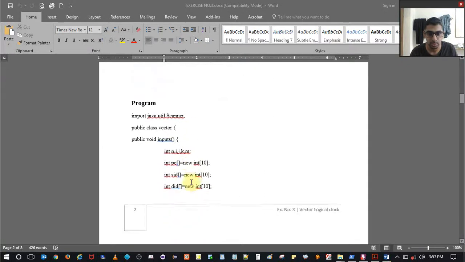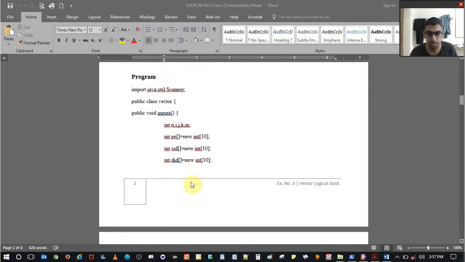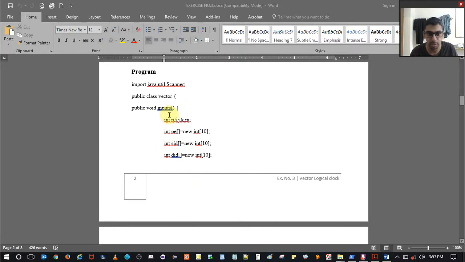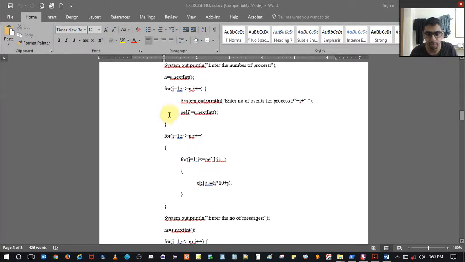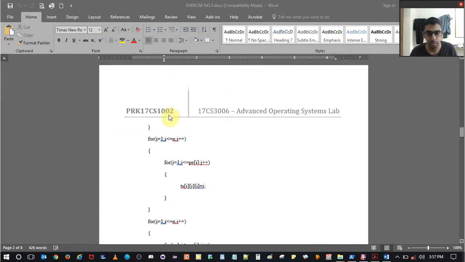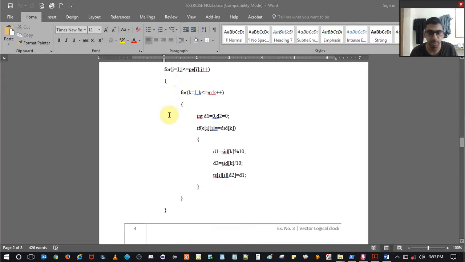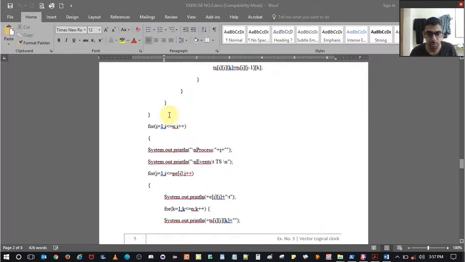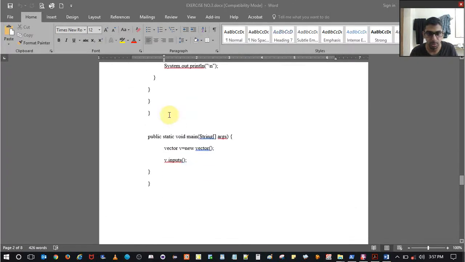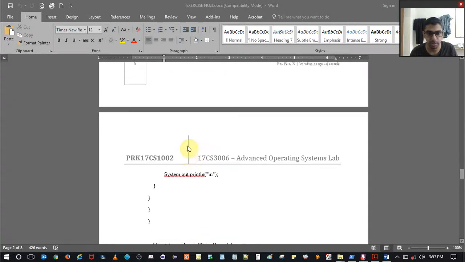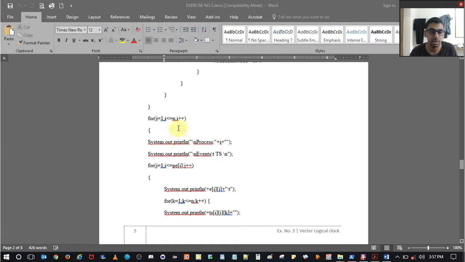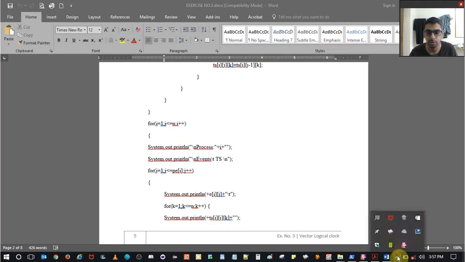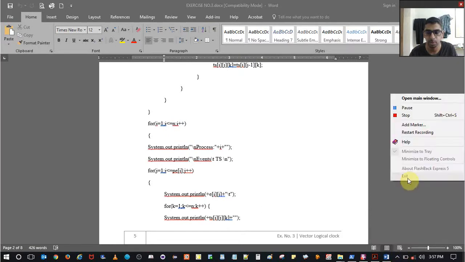So this is the program code. It has the function inputs, and we are taking in inputs for the number of processes, the events, and the messages. As we go down, we are calling it from the main function.